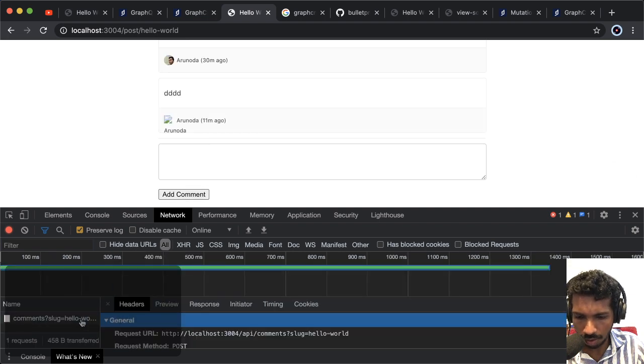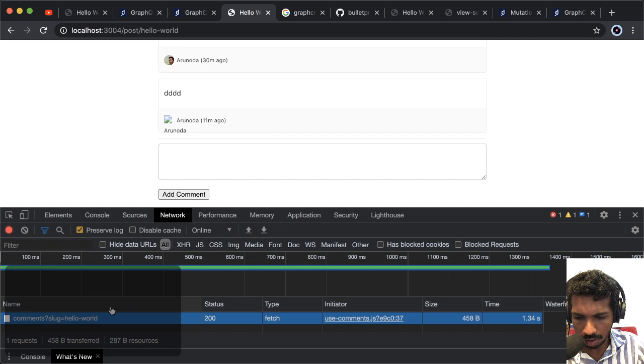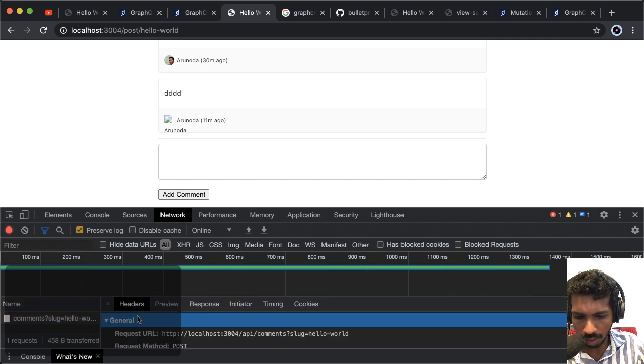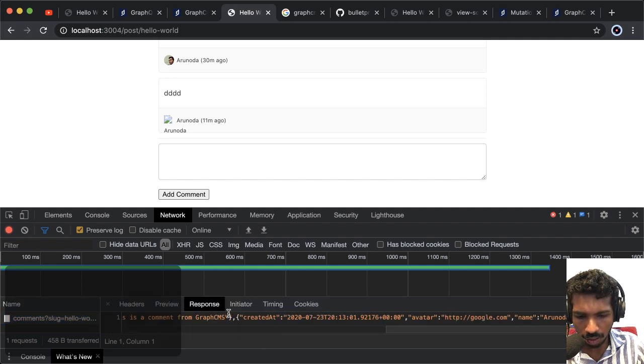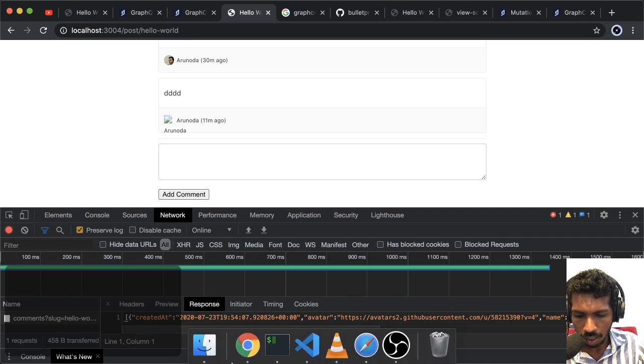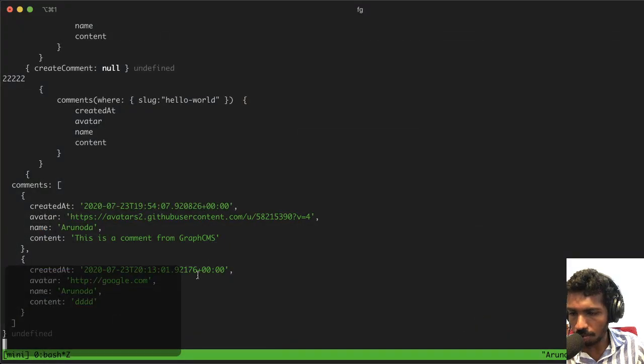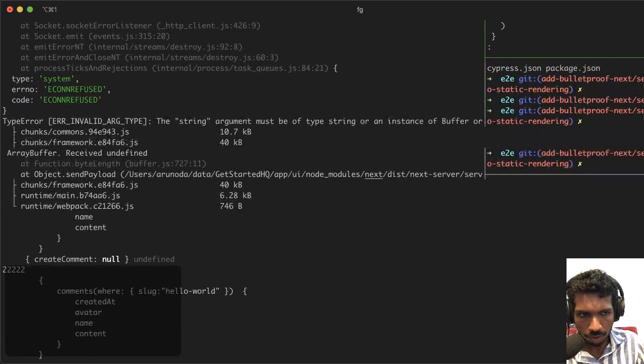All right. I think it is giving me 200 from here. Totally fine. It worked. But let's check the API from the server side. So this is the one where I get comments, which is totally fine.